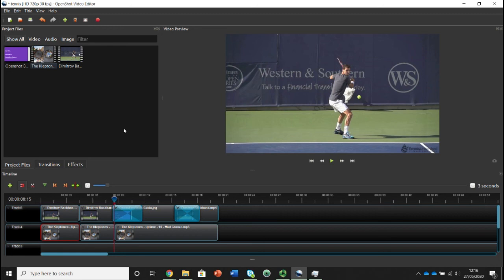Okay, so that's shown you how to clip a video up, how to delete some sections that you don't like, add an audio track, add an image, add transitions between them, and fade in and fade out the volume levels on your audio and your video. It's also shown you how to save your project and save a video.